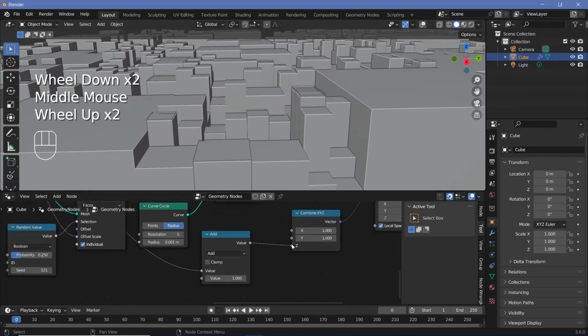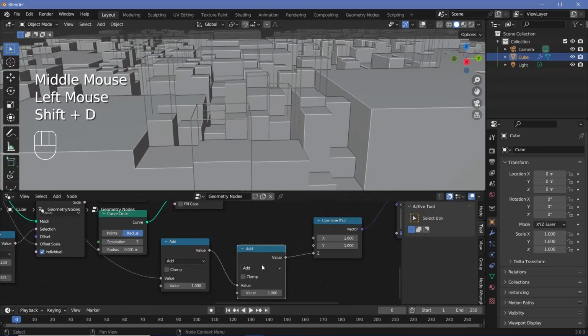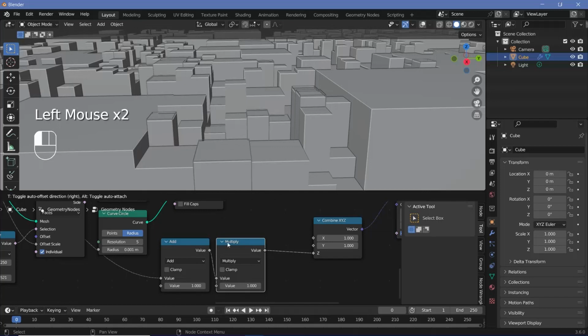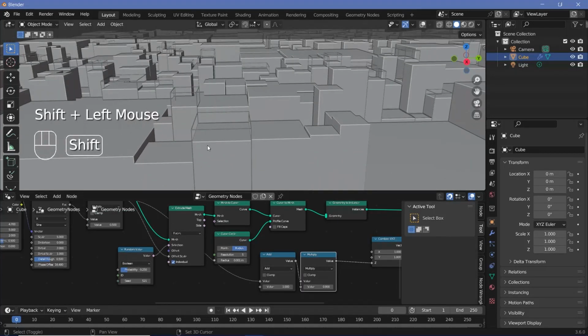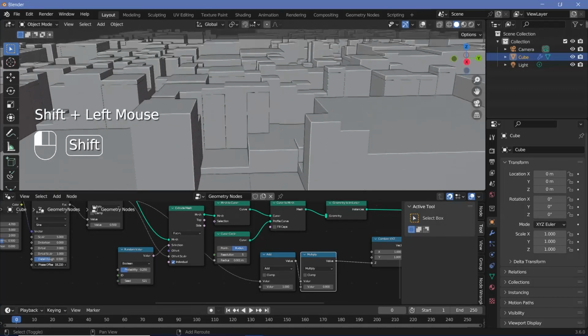So to fix that, after the add, I'm going to use another multiply node. Let's change this from add to multiply and just multiply it by a value of 0.9, and that way they do come below the mesh as well. And you might want that, you might not want that, it's up to you, but I think I'm going to keep it like this, maybe go down to 0.8 itself. So now when I play around with the phase offset, we should have situations where they come above the mesh and we have situations where they come below the mesh as well.